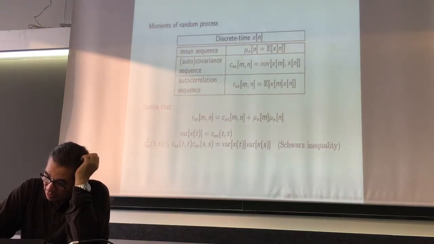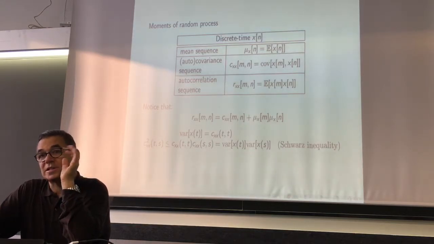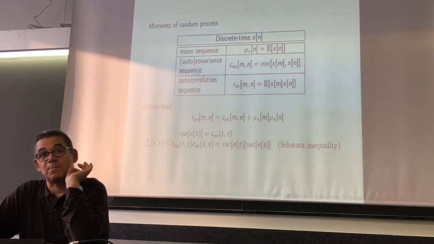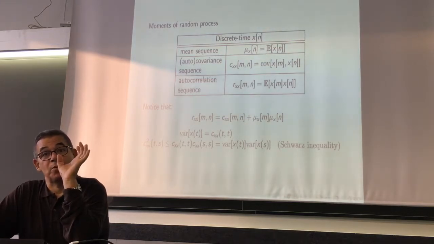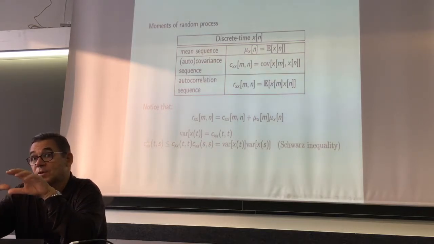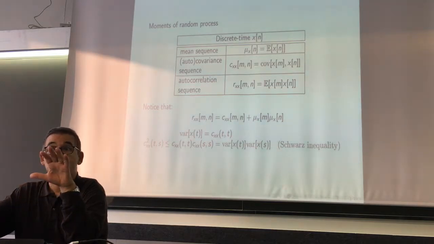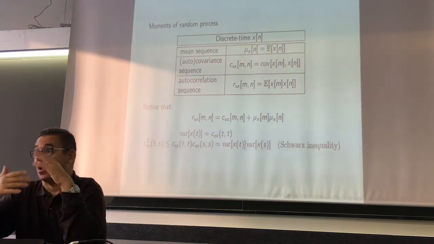Now, what is a random process? So, let's start today. A random process is simply a set of samples that are random, ordered in time. Sometimes they're called a random time series, because I have a series of samples that have random properties.